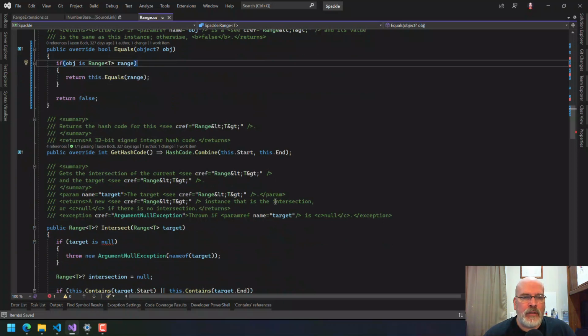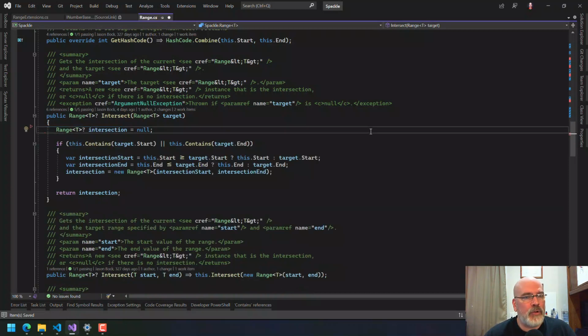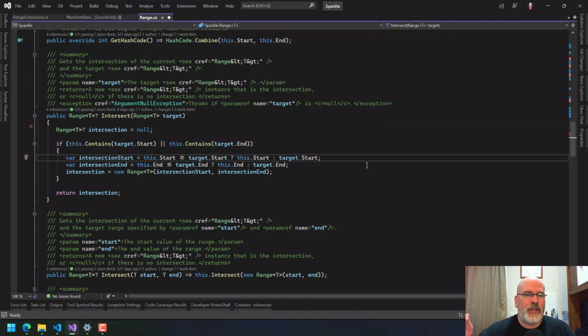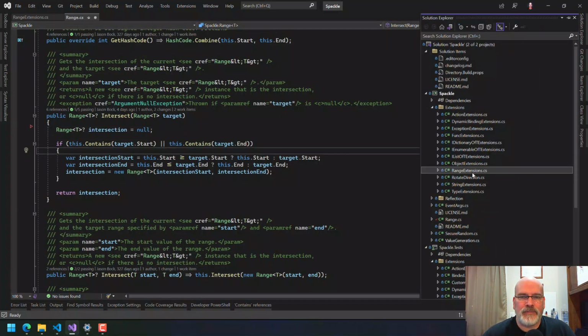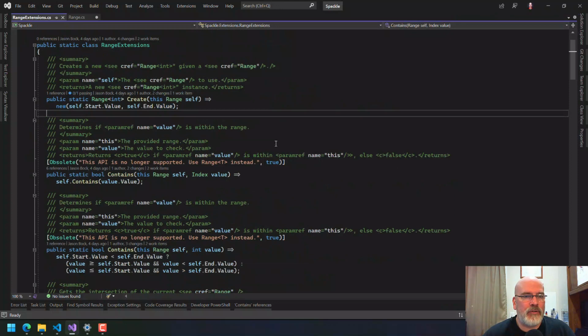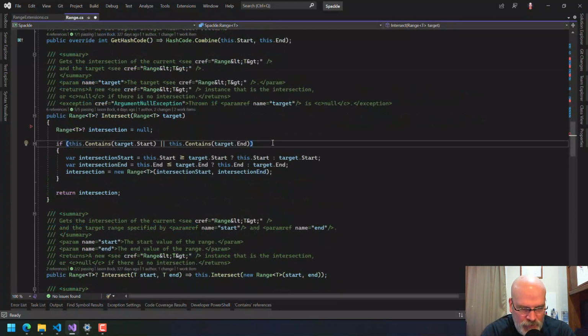Okay. GetHashCode, that's fine. Intersect, we would never have a null. We could have a nullable intersection because, yeah. Now, this is where what I did have needs to come back. Because, like how I did the intersect before when they were exclusive ends. And I took all that out. If I go to range extensions here, oh no, I didn't. Oh, that's right, because I made them. I'm starting to overthink this.